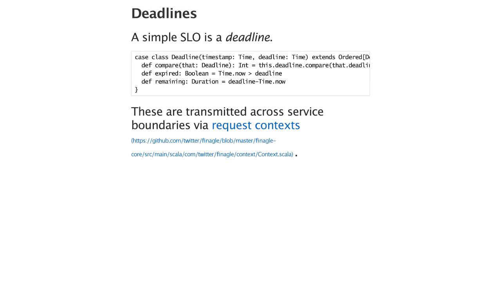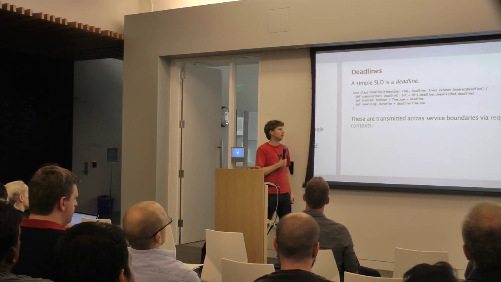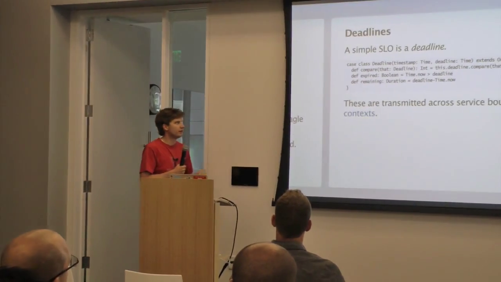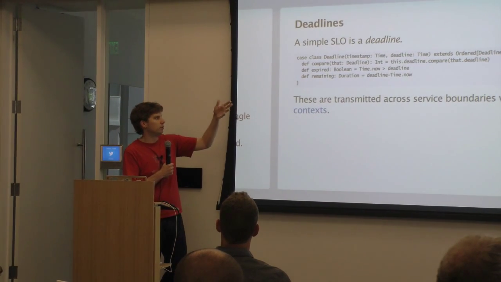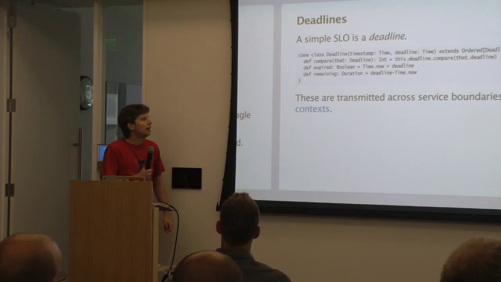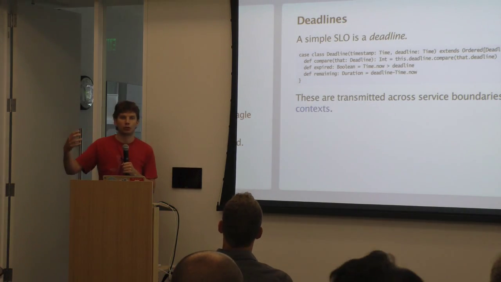And so a deadline is basically, after this time, the response for a request is no longer needed. Maybe that's because you're unwilling to wait for a certain amount of time, like it's an actual user level goal, right? And so in Finagle, we actually introduced the ability to express that, and we have a simple case class that basically allows you to express what an actual deadline is, and then a standard request context that allows you to set that for the context of your request tree.